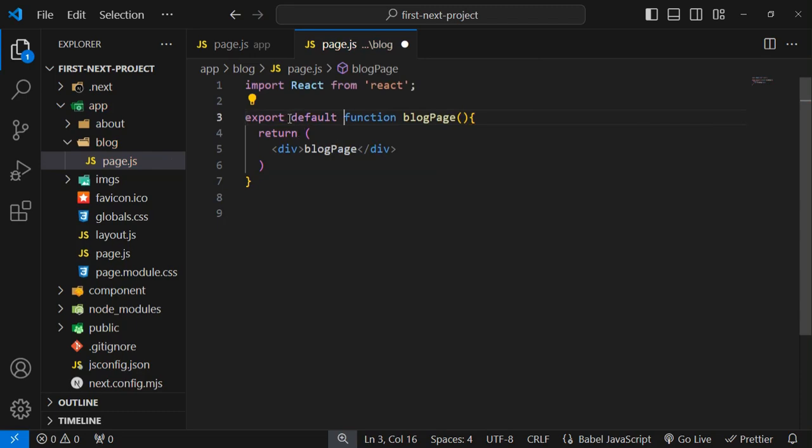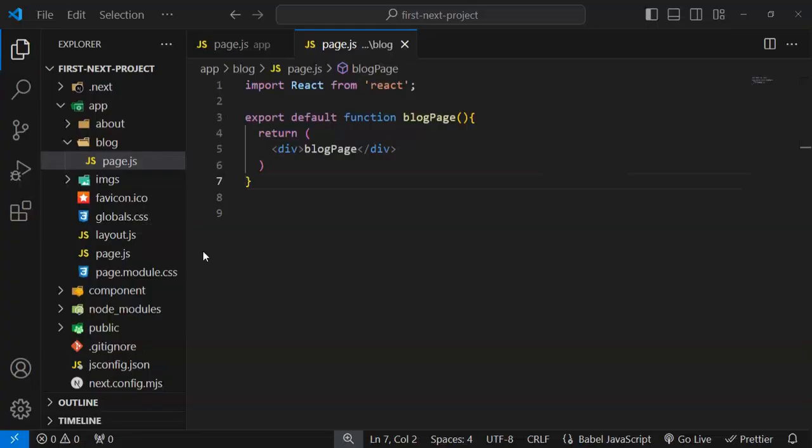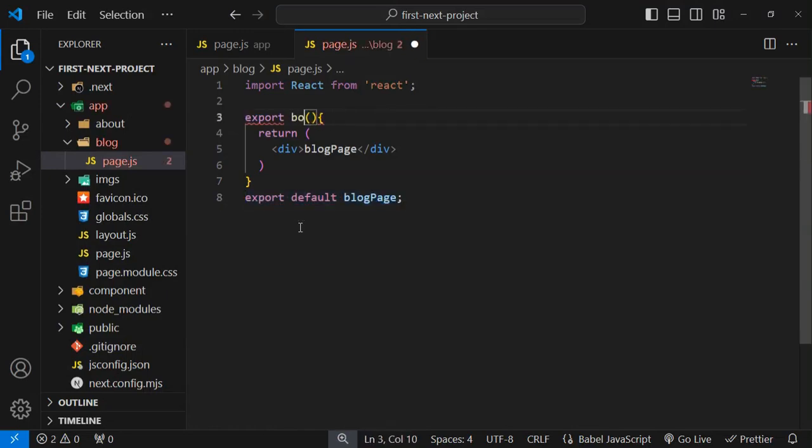Now for this routing, the default keyword should be compulsory. Now if I save it, you can see we are directed to our blog page. So I'm just going to write here a fat arrow function.